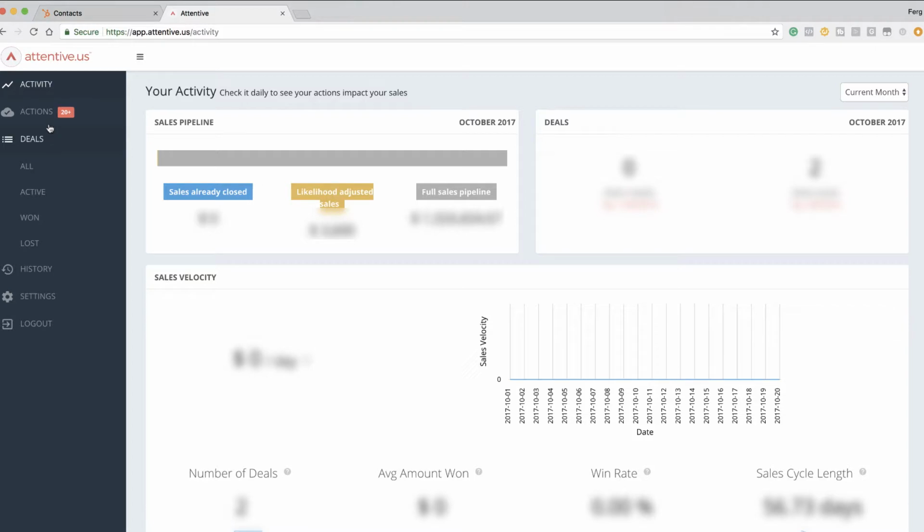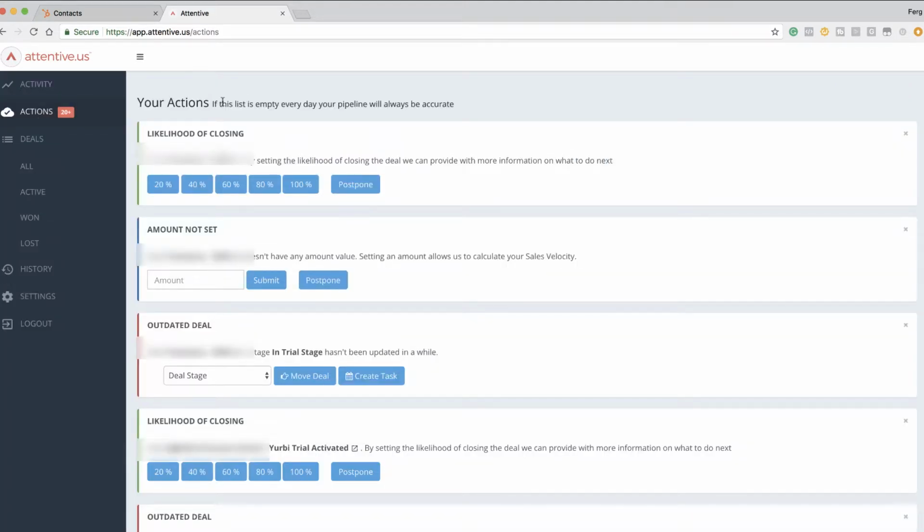And what I see right away is there's some actions. So that tells me, and I know that I'm negligent in keeping my deals up to date. So I'm quite sure that they're going to say I've got about 20 plus actions I've got to take on my deals. Let's click there and see what it's going to do here. So this is what I saw on their web page. It looks like sort of a question type scenario that your sales reps are going to have to go through each day or when they have deals in their pipeline that need updating. I'm not sure it's every day, but it looks like it's asking me questions like likelihood of closing.